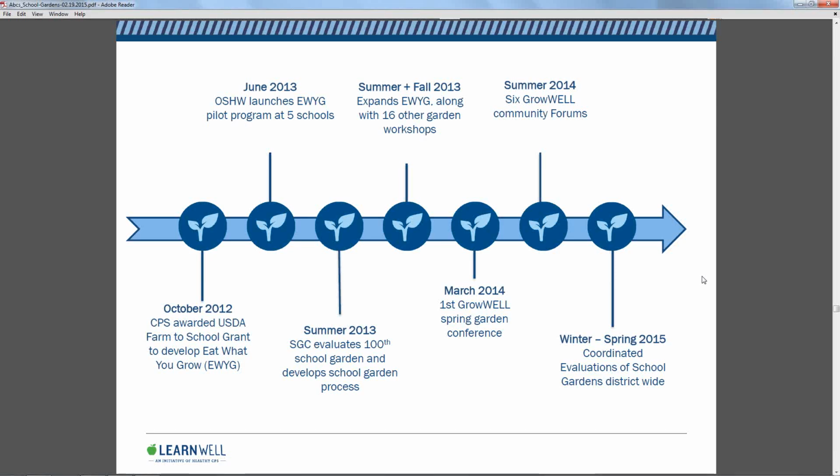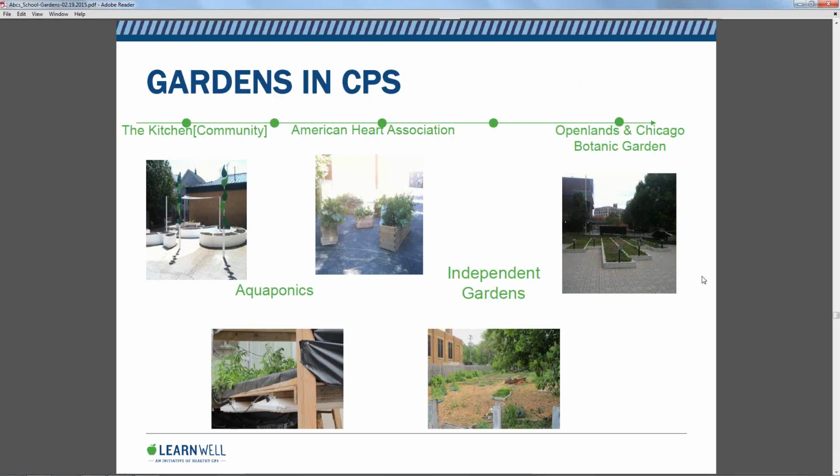During the summer of 2014, just this last summer, we also launched a series of community forums to engage stakeholders and find out what was the ideal school gardening program in the district. What kinds of resources did schools need? Do community members need? Do teachers need? And I'll share a little bit more about that later. But where we are today is really focusing on evaluations and research to drive our programming, to drive the kinds of supports that we're offering to schools and teachers. Next slide.